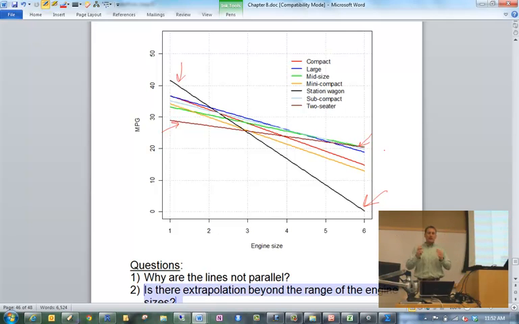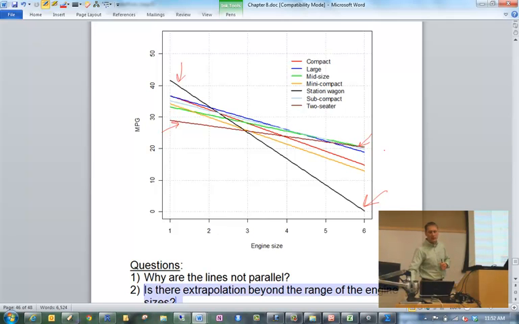Also look at large cars. Find the minimum engine size, find the maximum, do your prediction there. So is there extrapolation? Yes, there is, but it was sure easier to draw the plot like this. Okay. What would I do in actual application? I would actually change where those lines occur based upon the minimum and maximum for each of the engine sizes by class level.